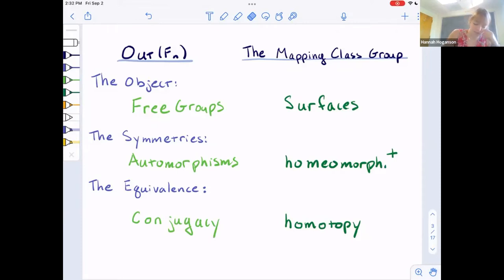We've had this recent rise in interest in big mapping class groups where now our objects are these infinite type surfaces. The symmetries are still homeomorphisms, orientation-preserving usually. You can study new interesting groups by maybe getting rid of that orientation preserving or restricting or expanding your type of surfaces, like asking about what types of boundary they have. And then still looking at up to homotopy. The question is, when these two fields get together and one side proves something, the other side wants to prove the analogous thing. How do I change things over here if I want to add a big?